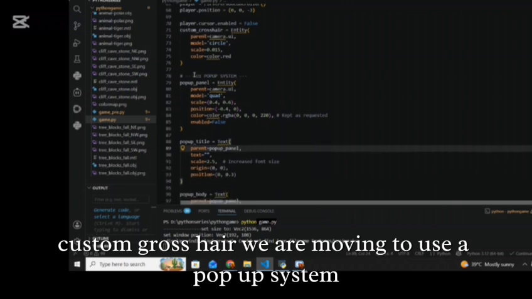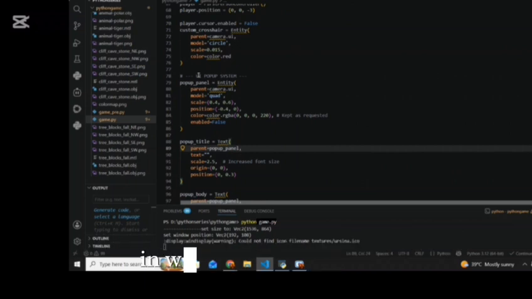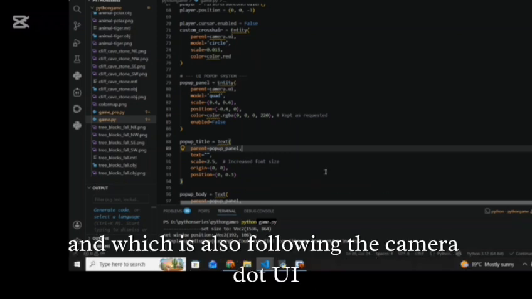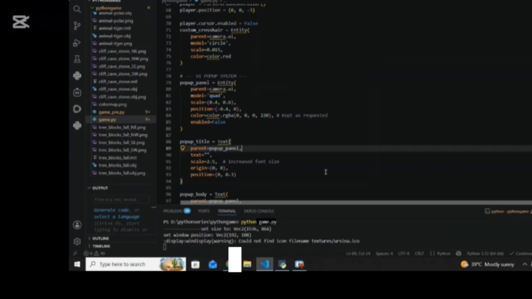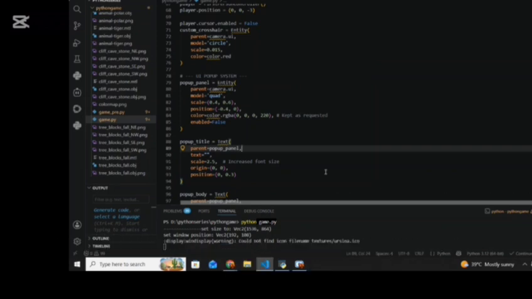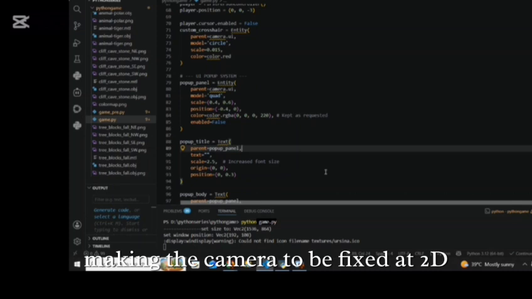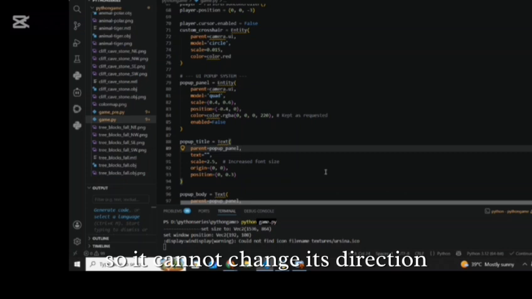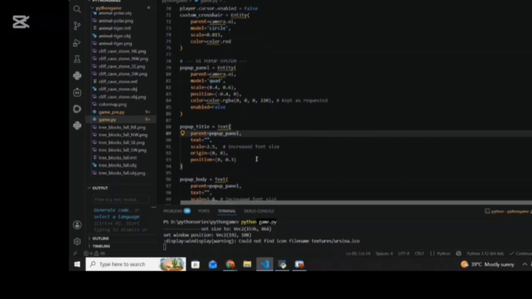We are moving to the user pop-up system, in which we have assigned the pop-up panel to be an entity, which also follows camera.ui, which has a two-dimensional position in our game, making the camera fixed at 2D rather than 3D, so it cannot change its direction according to the user.